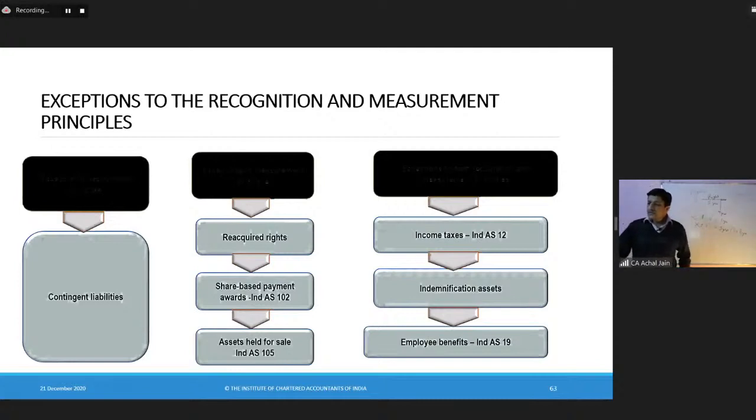Let me just pick up some examples now, which we can practice for all of these exceptions. Just 1 minute. In the meantime, you can let me know if you have any query around any of these points that we have discussed. Any doubts, any questions in case you have. All of these exceptions are again very important because on the basis of these exceptions, the valuation criteria, the measurement criteria, the recognition criteria change.